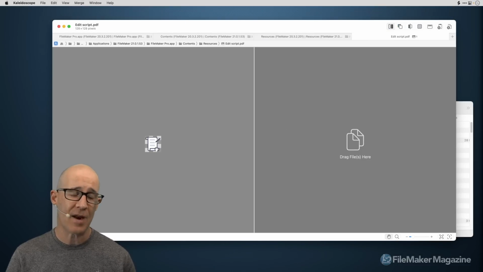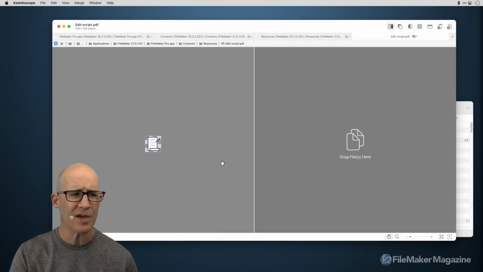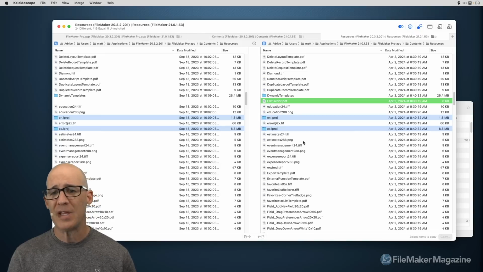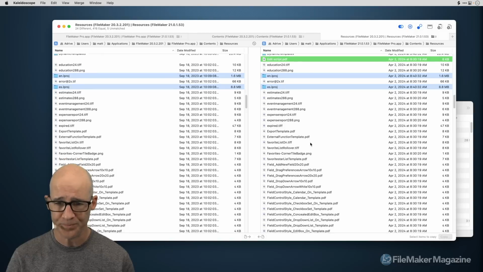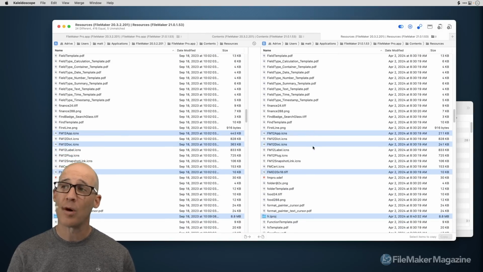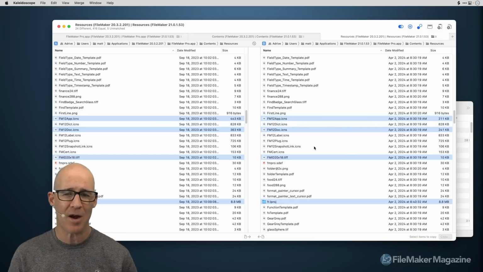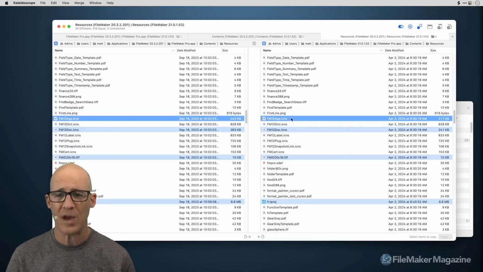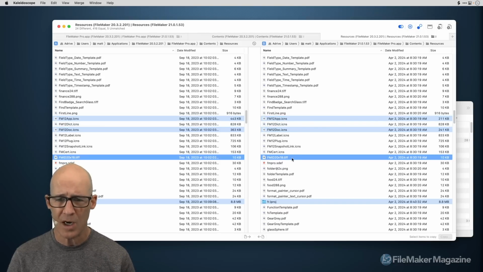Nothing much. Oh, that right there is new. Why is it showing over on that side? Don't know. But that is a new icon that we're going to see in the new version of 2024 with the Open Quickly feature. So again, if you're bored by this, you're probably just using FileMaker, maybe not a developer down in the weeds. App icons are going to be replaced because they did the green. Doc icons are going to be replaced because they did the green.